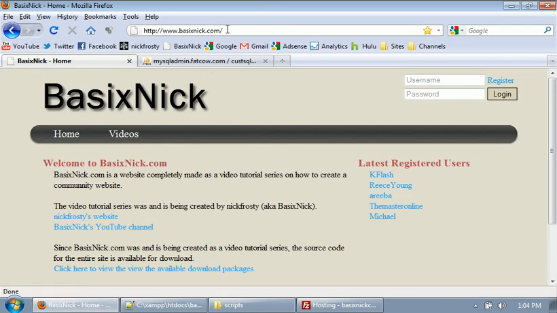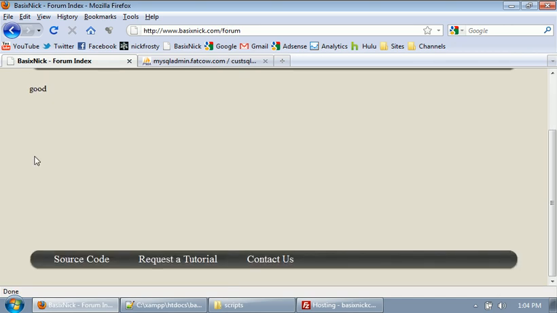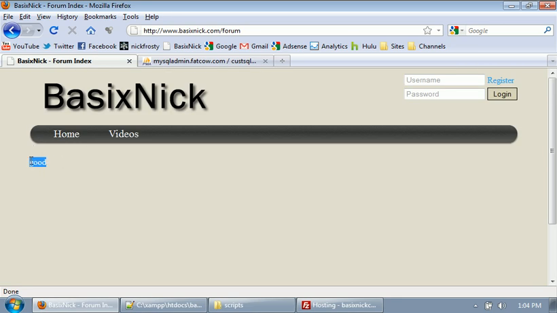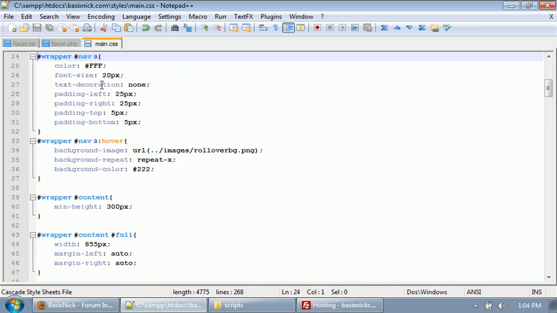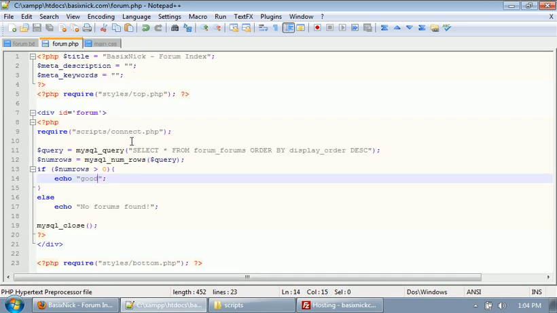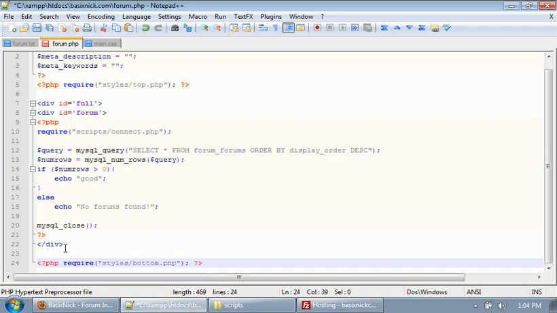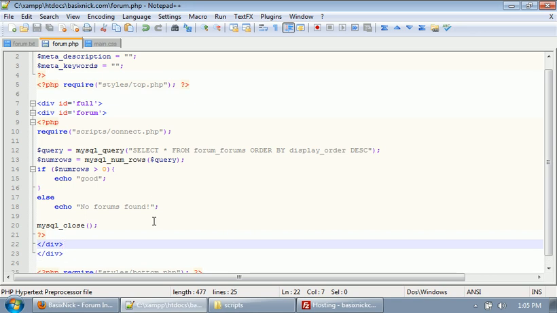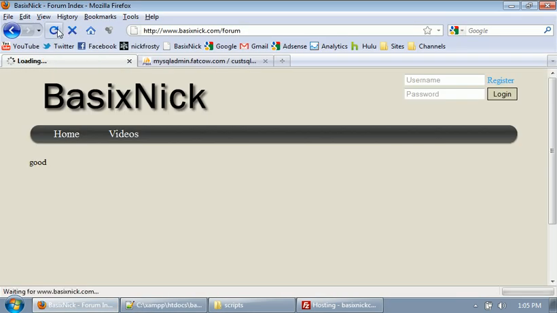We don't want this text to be pushed all the way up against this side because we have these rounded corners, so we need to add a little bit of CSS styling. And actually, we may already have this created. Okay, yeah, we actually do. So instead of div ID forum, I'm going to hit Control D and change this to full. Control D in Notepad++ duplicates the line or selected text. Essentially, that makes all of our content centered. After uploading, if we refresh the page, it moves over a little bit, which means that entire div is being centered. So we're all good there.